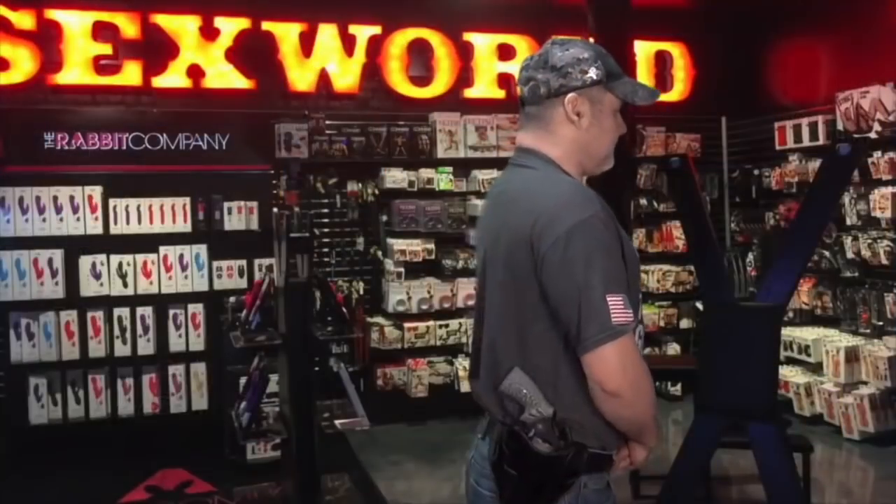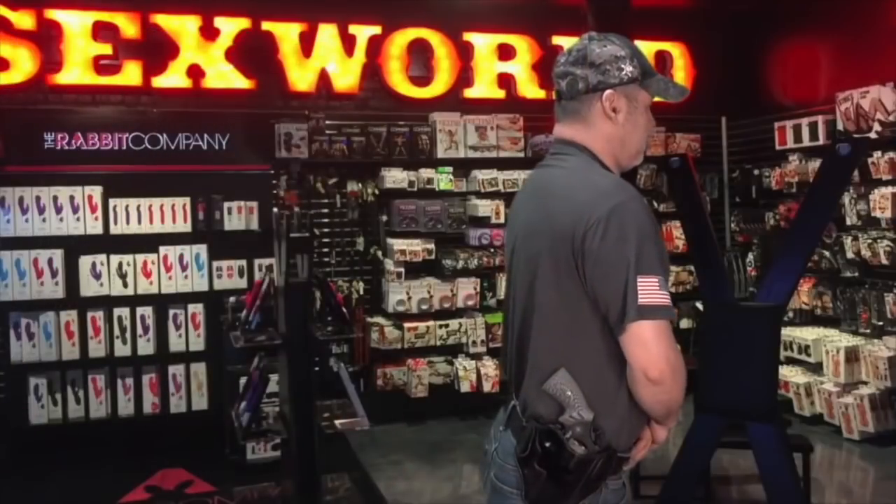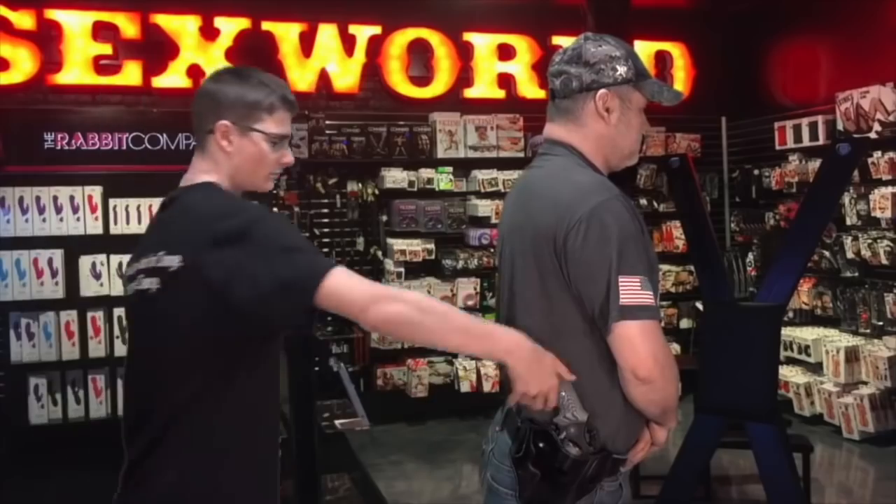Let's look at how easy it actually is to yank someone's gun out of their holster from behind. Let's say I'm standing somewhere I'd normally be, like at church. In this scenario I'm even going to cross my hands in front of my stomach to give them more access to my gun — and you'll still see how they fail to get the gun out of my holster. The way holsters are designed, if you're not pulling up and forward, it's really hard to get a gun out of them.